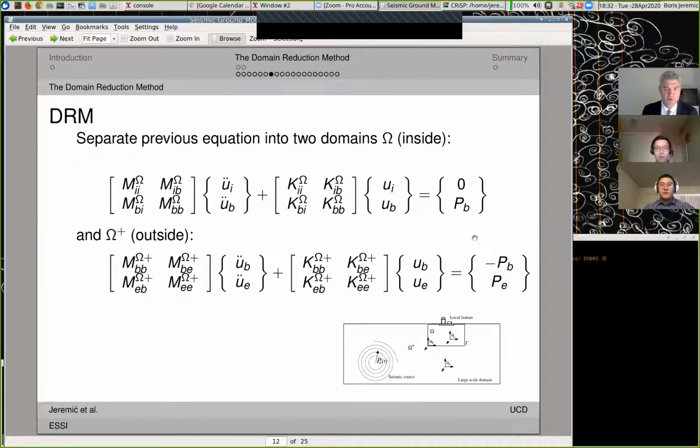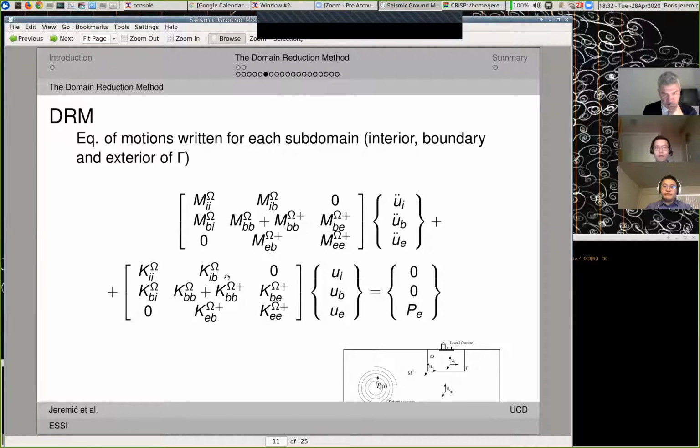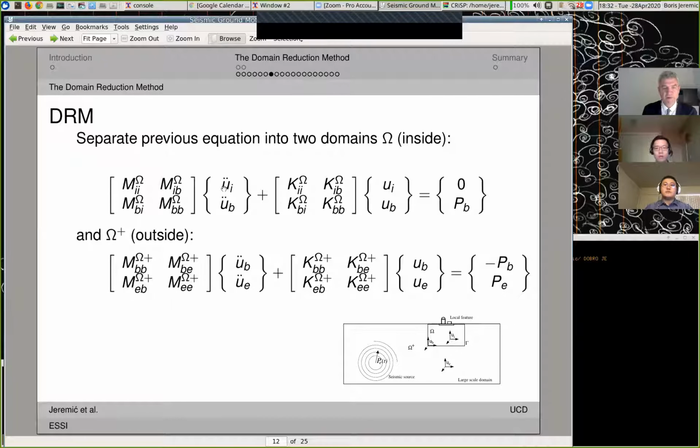Okay, let's go forward. So now we're actually going to split the system into two subsystems. It's a simple thing, but there are two main things we need to enforce with it. This system of equations, the dynamic system equations, we say we're going to split up into two sub-equations, and they look like this. This will be for I's and B's. This is for internal and for those that are on the boundary.